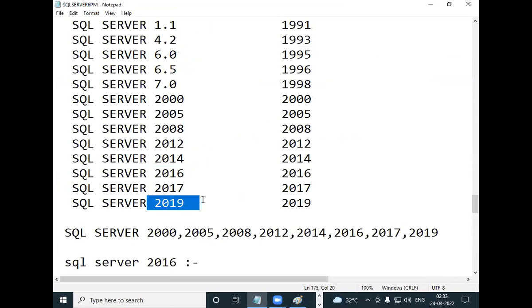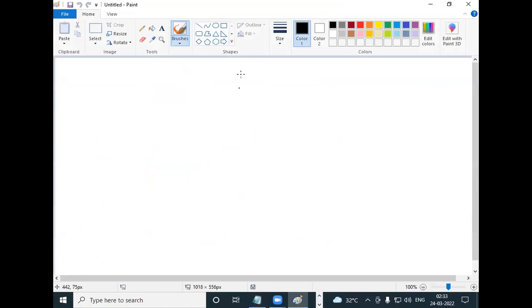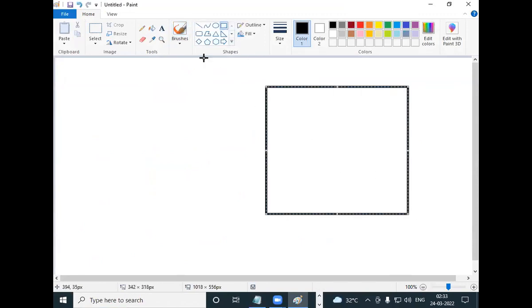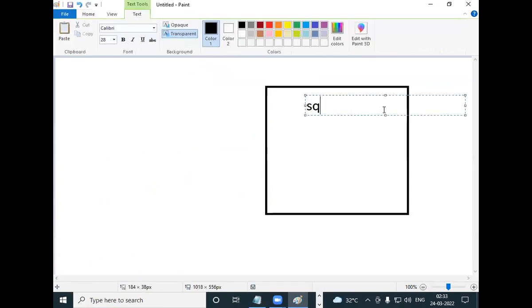After installing, suppose you install SQL Server on this computer. After installing SQL Server on this computer, what is this computer called? This computer is called a server.